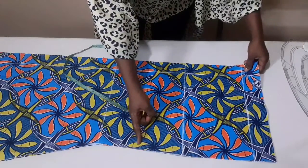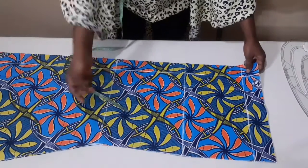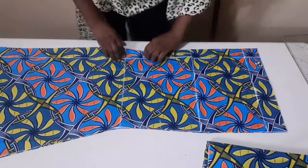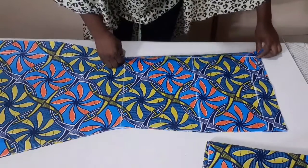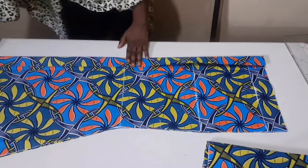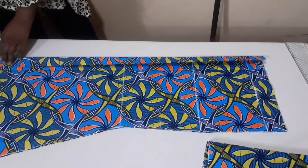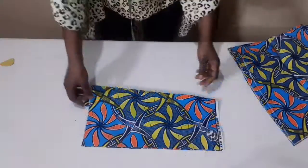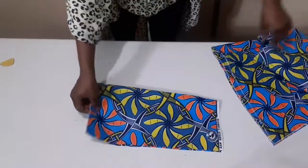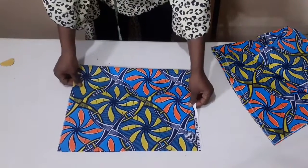And you know, I'm going to join it here. I'm going to add 1/2 inch to it. It will give me 16 inches. For the back part, I'm going to fold my zipper allowance in before placing it to cut my front part out. So I'll easily use pins to hold it down, pinning the zipper allowance for the back part. So here is another fabric for the front part, which is the upper part of my front.